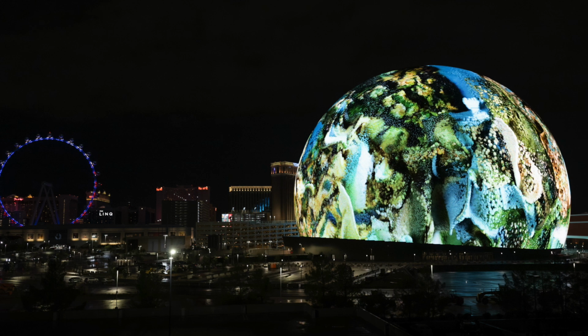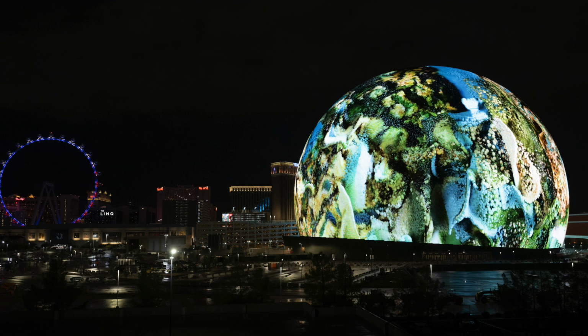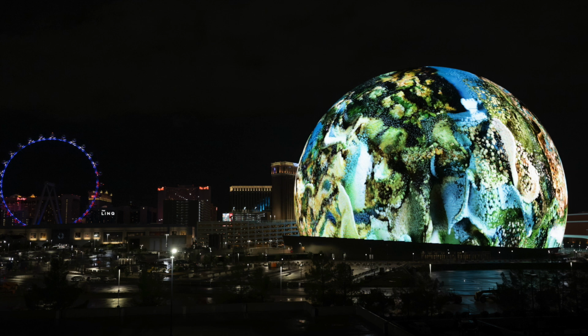You know, we've seen pictures of the outside and maybe images on the inside from social media and from the internet, but I don't think that it can really paint a clear picture unless you're actually inside and you're watching something. I would imagine it's very experiential, very immersive. Can you speak to that a little bit? Yeah, so it is completely immersive, and the immersiveness comes from several factors. There's a lot of new types of technologies inside of the venue.